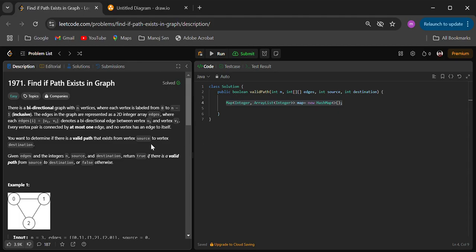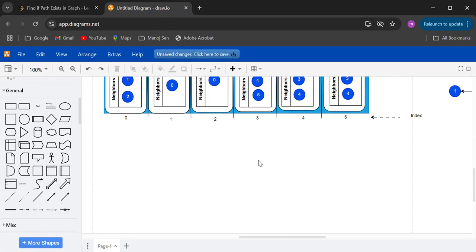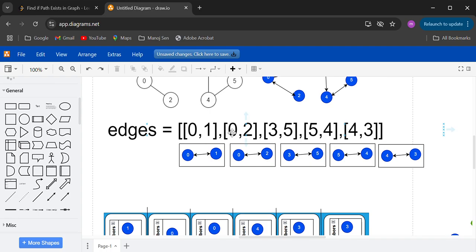Let's go ahead. Here it says again we have a 2D array of edges. Let's say this is the edges 2D array. Okay, it's bidirectional, so I can read this 0 to 1 and 1 to 0. This one also 0 to 2, 0 to 2 and 2 to 0, vice versa.